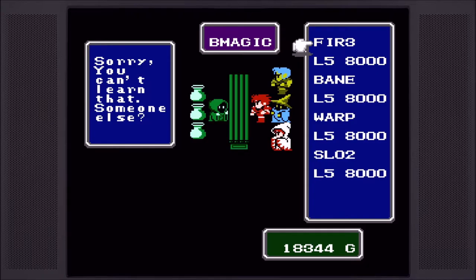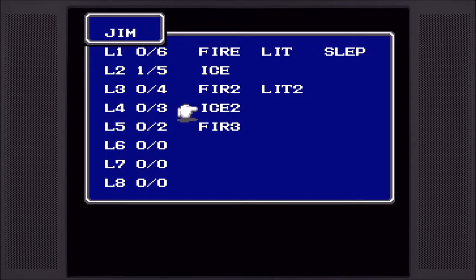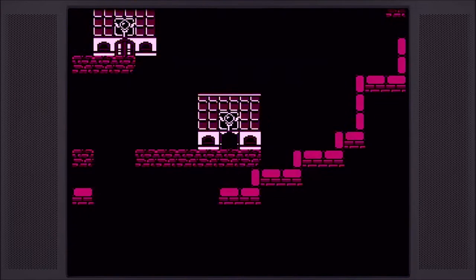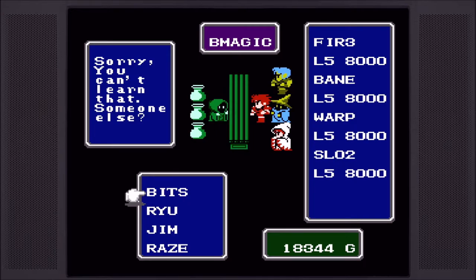What? Wait, what? Huh? I'm confused. Why wouldn't it let me buy it? Jim? Warp? Sorry, you can't learn that? I'm really confused. Oh, can they literally not warp? Oh, is that... Hold up.